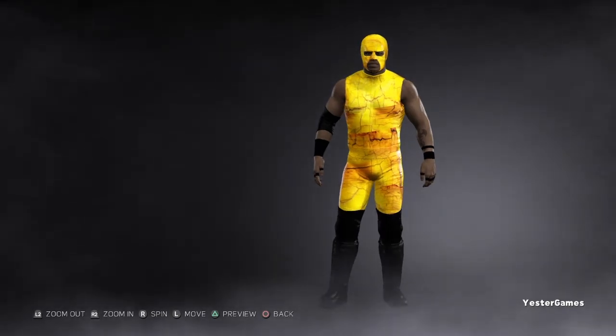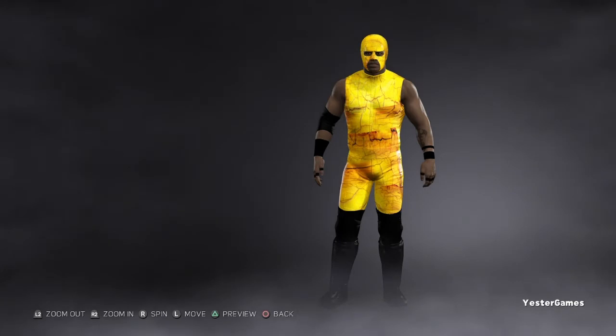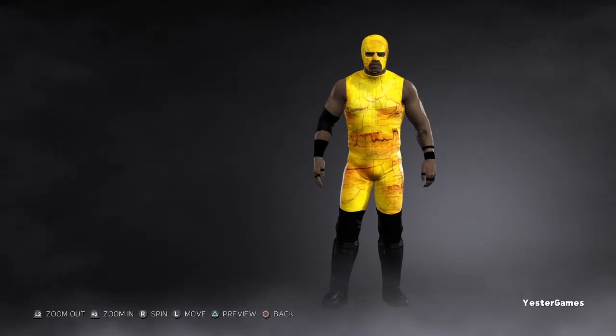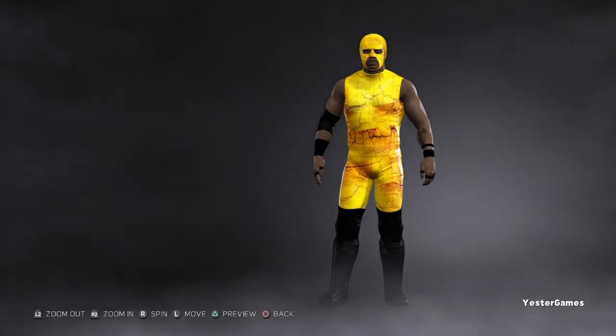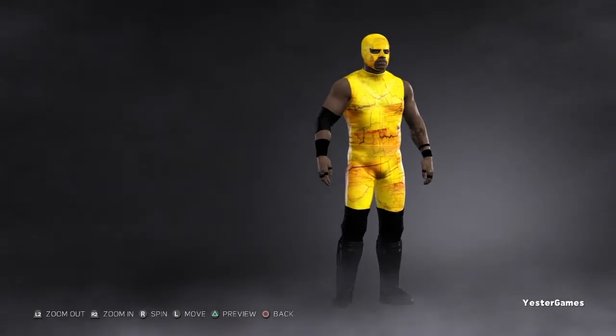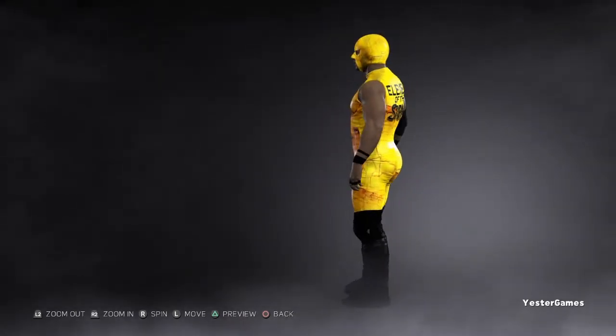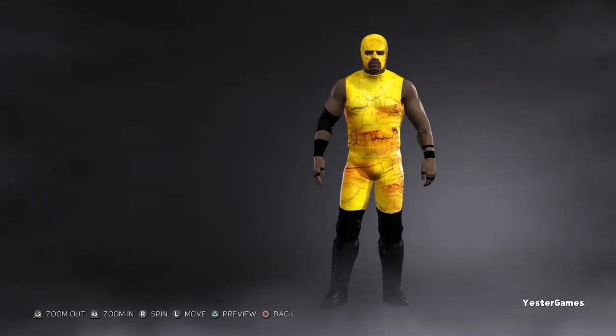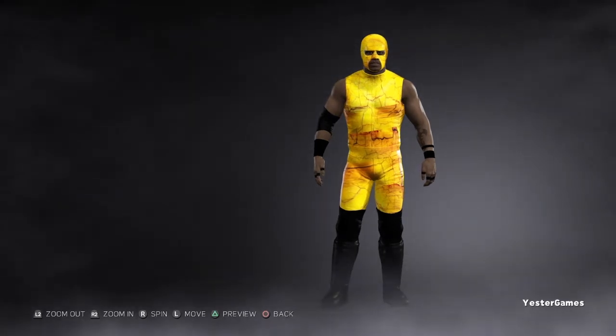This is Lightning, and the one I'm going to show you after this is named Thunder. Both of these cars need to be changed and updated — Lightning more than Thunder, but still relatively both of them. So this episode I'll be focusing only on these two. It's going to be a very quick episode — I'm going to show you guys how Lightning and Thunder both looked before the update and after. So here is Lightning before the update.